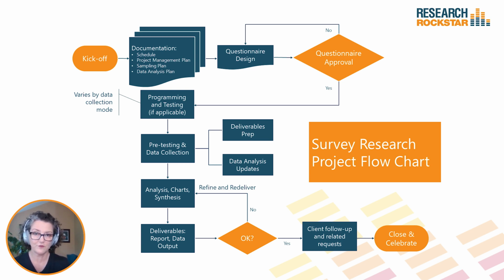What is the schedule for the project? What are the milestones in that schedule? And most important, what are the dependencies? You always want to have a documented schedule in professional research so that it's very clear who is involved where. For example, maybe you're a market research department of one and you're primarily going to be doing the questionnaire design by yourself and a lot of the steps by yourself.